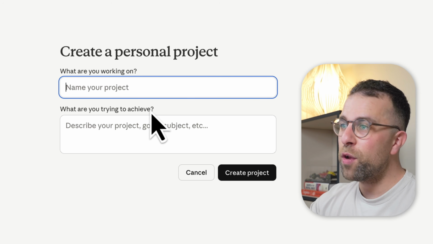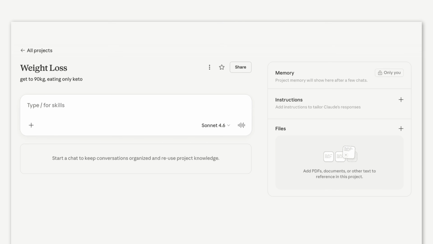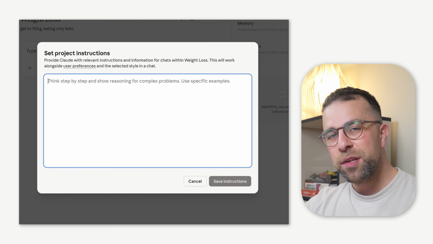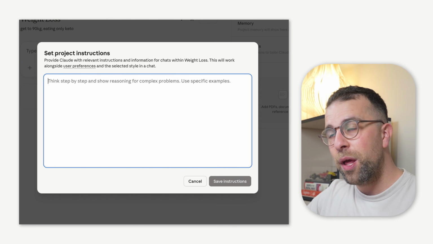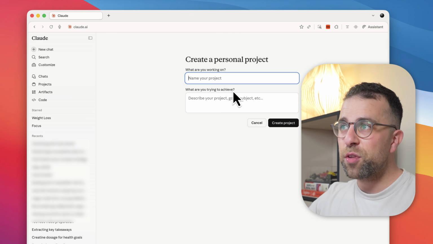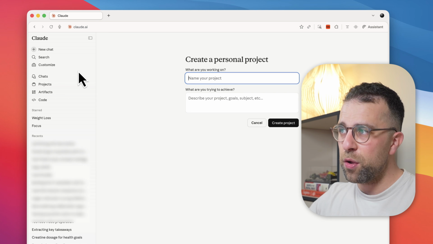So if you've got a load of numbers there, like I want to achieve a weight goal, for example, and you constantly don't want to have to create a new chat and copy stuff in all the time, then this can be a nice way to save you a bit of time, but also progressively work towards a goal, if that makes sense. So projects are a great way to do that. And you can always go up here to new chat if you want to create a new one.